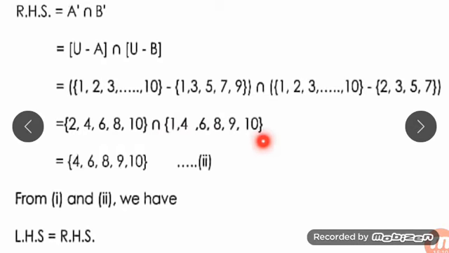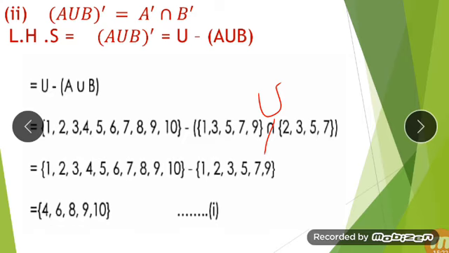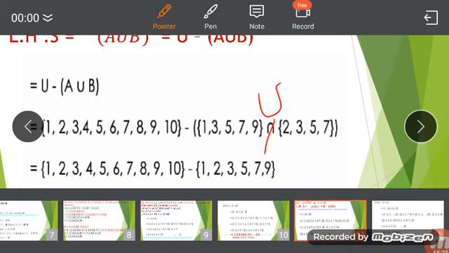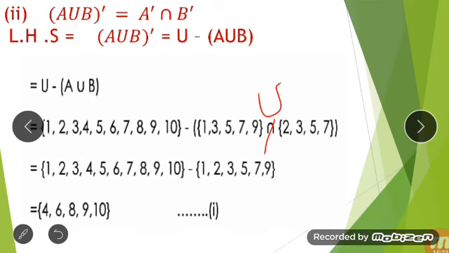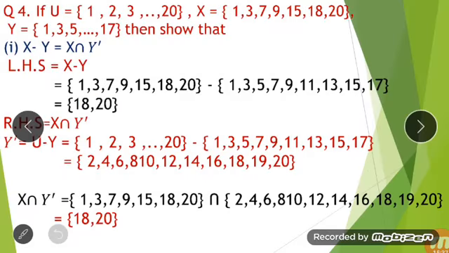Now when we take the common between them, so 2 is common, 4 is common, 6 is common, 8, 9 is not common here. So we are not supposed to write 9 here. Of course, here also 9 will not come. Let me rectify the mistake. 9 minus 9 will get subtracted, so this 9 should not come here. Similarly, this 9 should not come here. So we have the same answers for left hand side and right hand side. So here we are done with this.